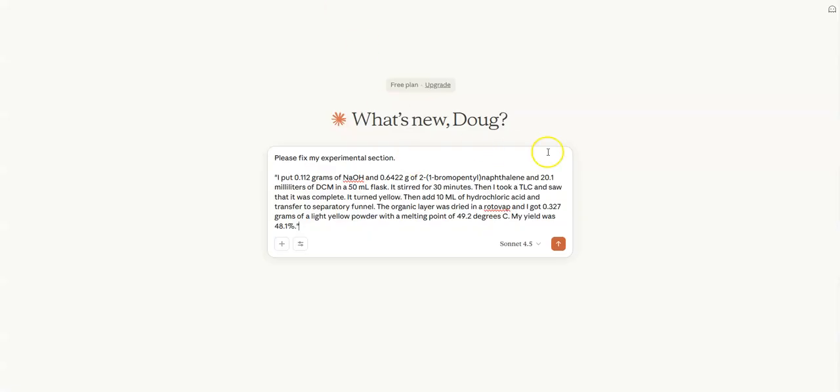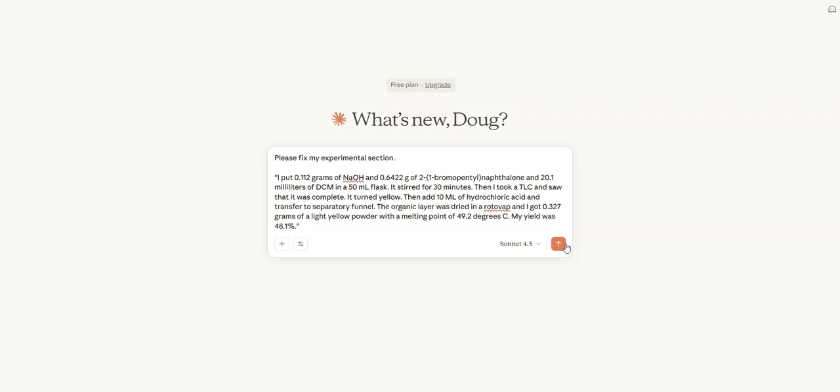So if I go back to Claude, I just copied and pasted some terrible experimental, and I could say something generic like, please fix my experimental section, and enter this, and it will spit out something that will probably be better, but I don't think it's going to be that great. This is not a very good prompt. It doesn't give much guidance. Claude's just going to try to figure out what it can based on its training data. But I don't want to get 60% there. I want to get 95% there. I want this to give me an almost perfect experimental.